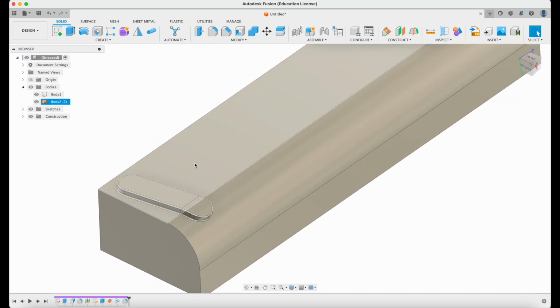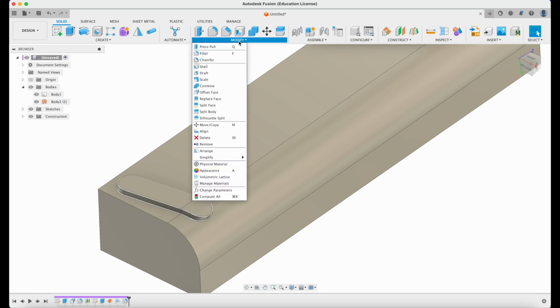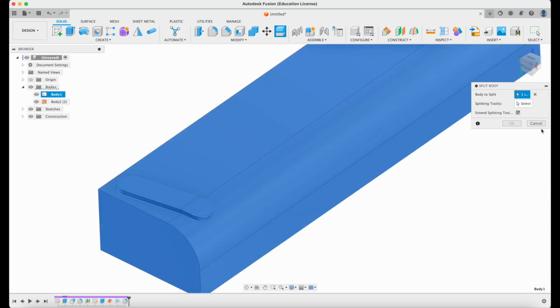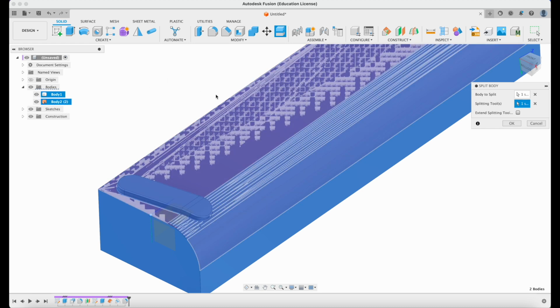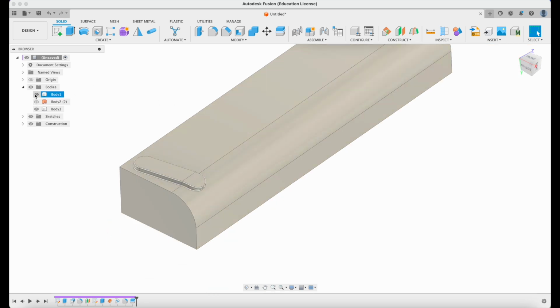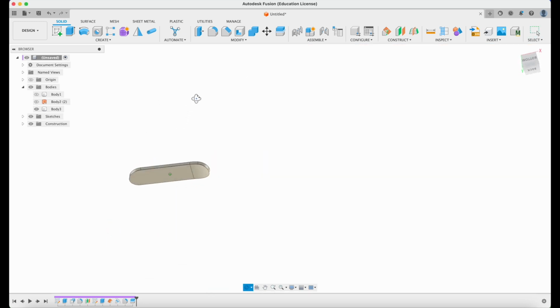Then I will cut this. It's like removing it with a knife. I can say split body. I'll select body to split, and for splitting tool, I use my surface. Okay, say okay. I'll hide my splitting tool, and if I hide my body, I have this.